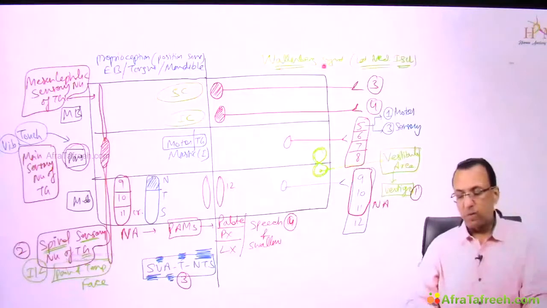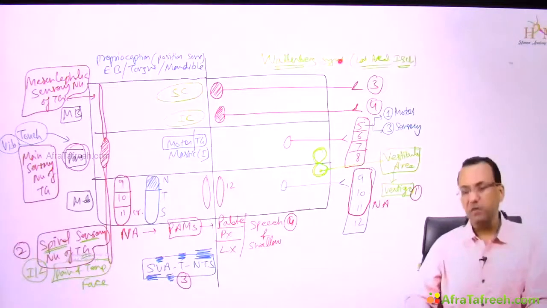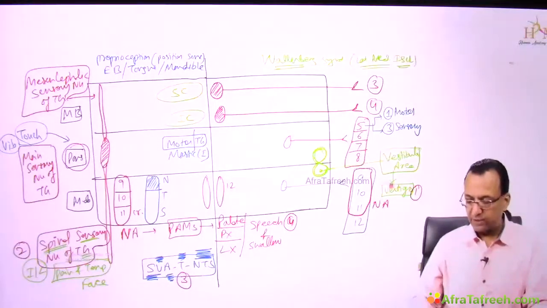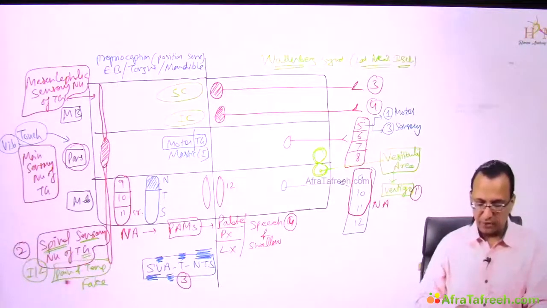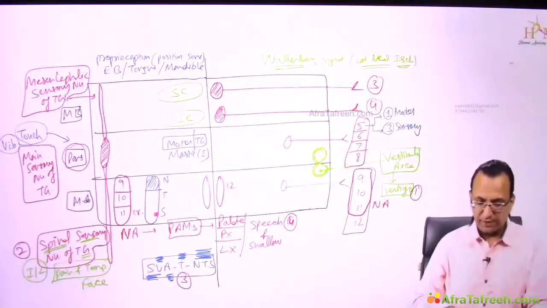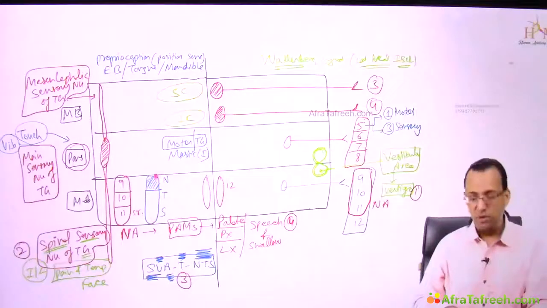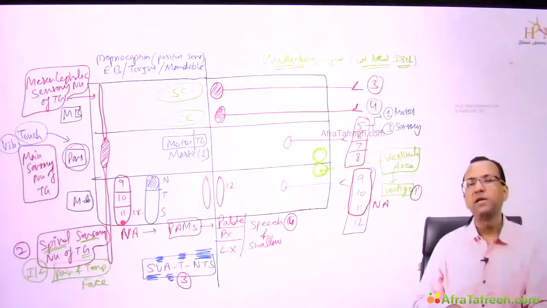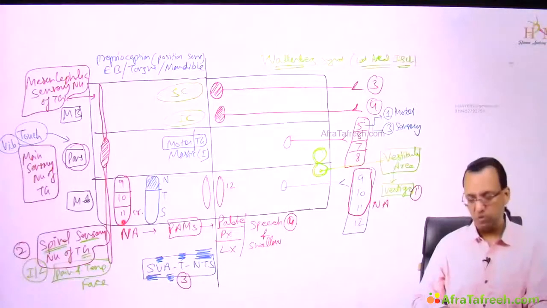So Wallenberg syndrome, which is lateral medullary ischemia, what are the 4 clinical features? Number 1, it is vertigo. Number 2, it is the loss of pain and temperature on the face on the same side. Number 3, it is the loss of taste sensation on the same side of the tongue. Number 4, it is the difficulty in speech and swallowing. But will there be any problem with the 12th nucleus? No, because the 12th nucleus is near the midline. It will be affected in medial medullary syndrome.